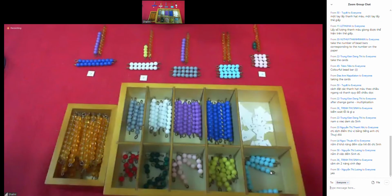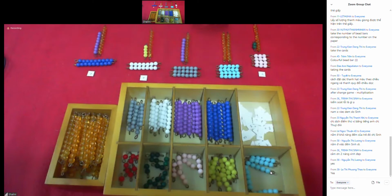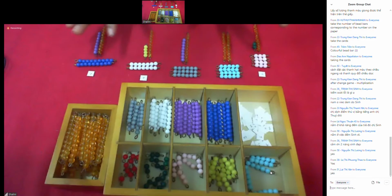Yeah, so that's the reason why we prefer to give it after that, because there the child gets a glimpse of multiplication, but it's not a rule. As you rightly said, you can offer it after multiplication with the change game. So it's not a rule, right? Yeah, it's not a rule. But we prefer to do it like that.